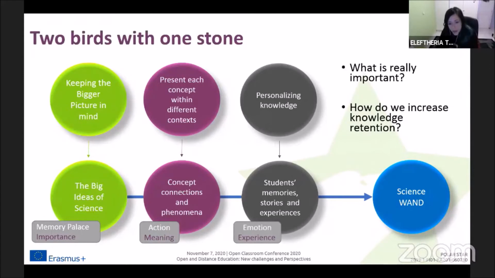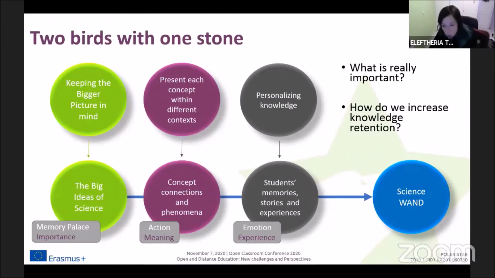And when it comes to students' memories, of course, this is related to experience. The experience that each student has with that concept through memories and experiences from their everyday life. And that is connected to the third step of Cicero's method, which is about emotion. So we add emotion to the equation through students' experiences, past experiences, or experiences they will form in class through fun activities, short term or in larger projects.